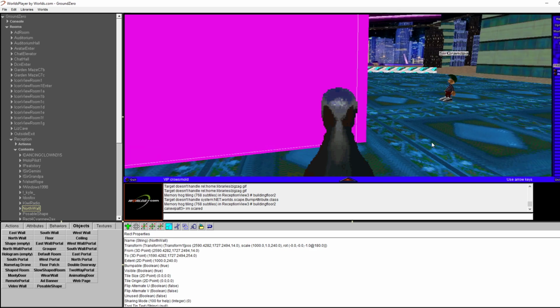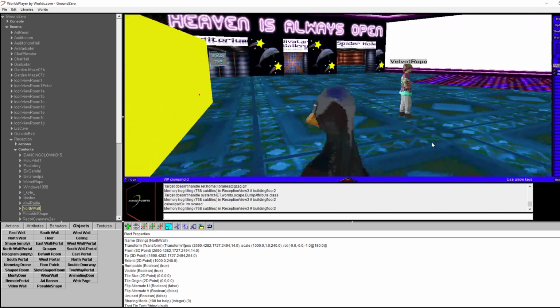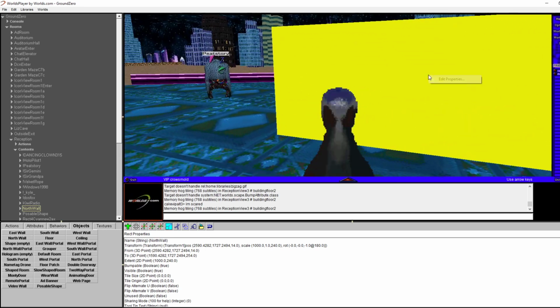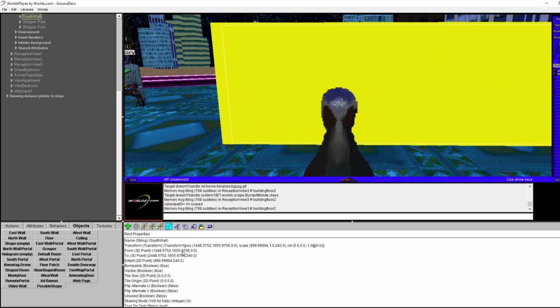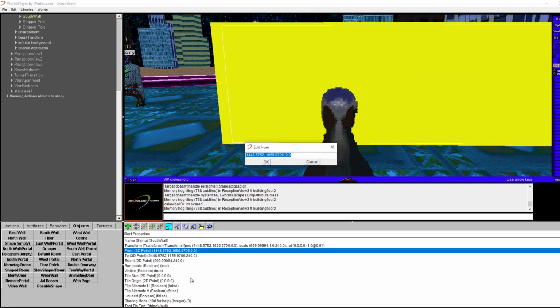So if you look at this wall over here, its from and to coordinates are 1,448.5752 and 1655.9706. We don't want to deal with numbers like that.